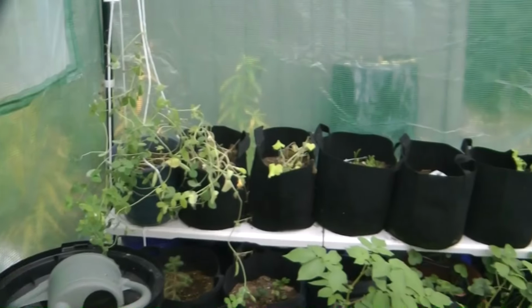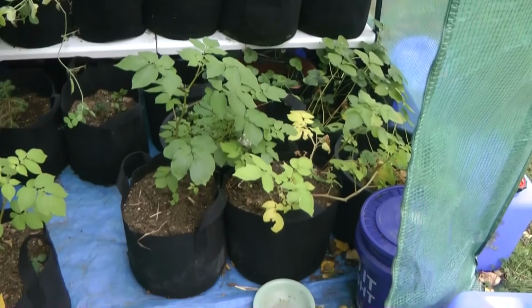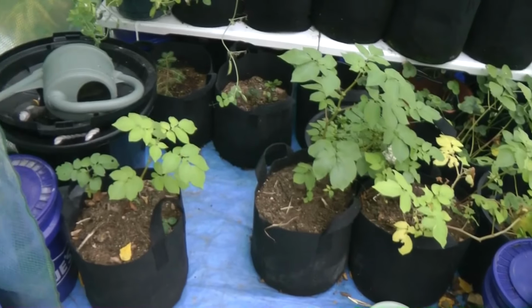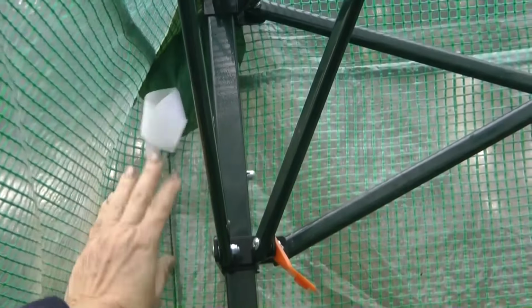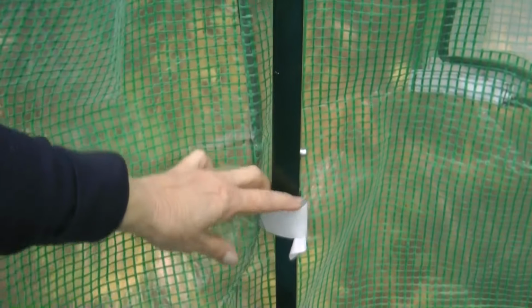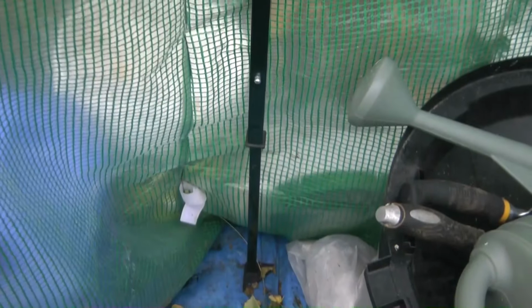You wanna make sure though that it's dry before you store it, because all of that wet mildewy, just like it would rot your camping gear, it's also gonna rot your portable greenhouse. The greenhouse is held onto the frame by some Velcro strips. So you want to make sure that you unhook all of the Velcro strips on all 4 legs. There's at the top, the middle, and the bottom. You want to unhook those straps.